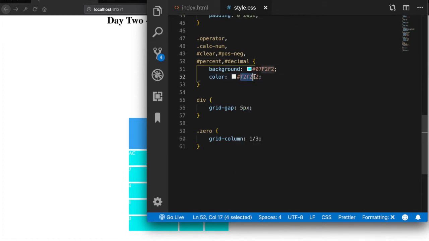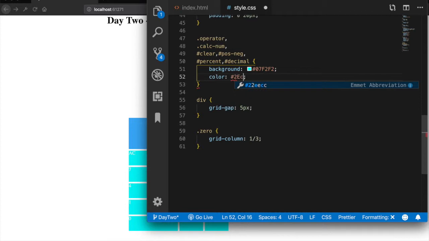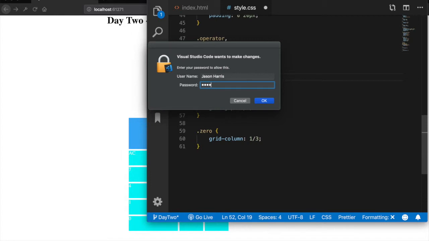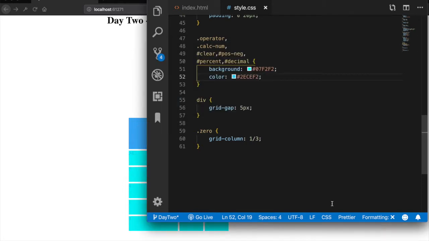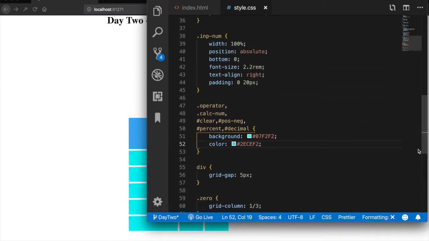So that would be 2EC EF2. Alright, that darkened it up a little bit, but it's still not dark enough. So let's go back with that dark blue up here.